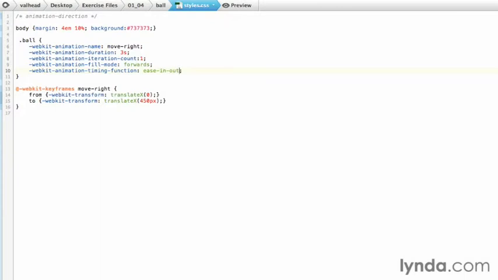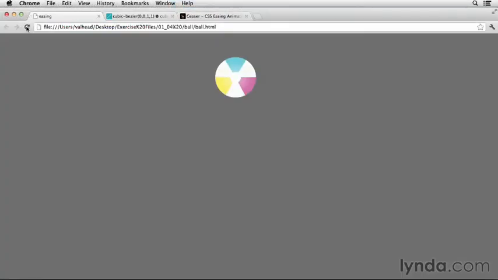One last one to check out if we go back to Coda, let's look at our ease keyword, which if you remember is actually the default animation timing function. So if you didn't set any animation timing function at all, you would get ease. And if we go back to our browser and preview this, you'll notice it looks quite similar to the ease in out, starts a bit slow, speeds up the most in the middle, and then slows down drastically at the end. I find that the keyword of ease has a more dramatic slowing down at the end than the keyword of ease in out, but you can see they look pretty similar. Personally, I prefer the ease in out because of the more balanced motion, but if you prefer the look of ease, you can use that too.